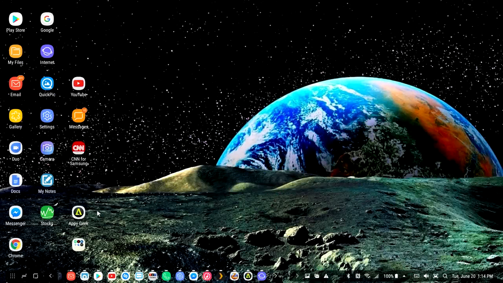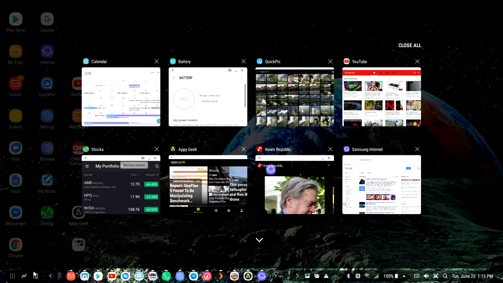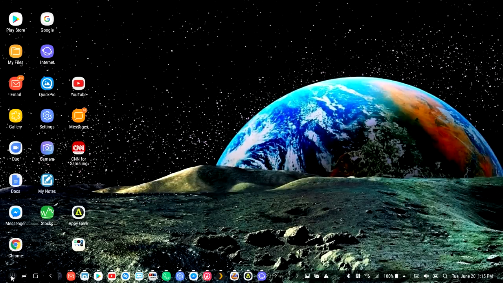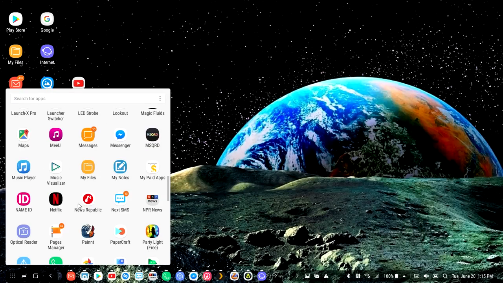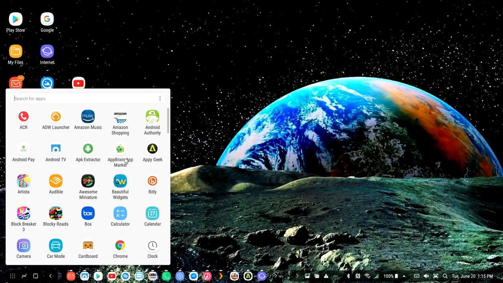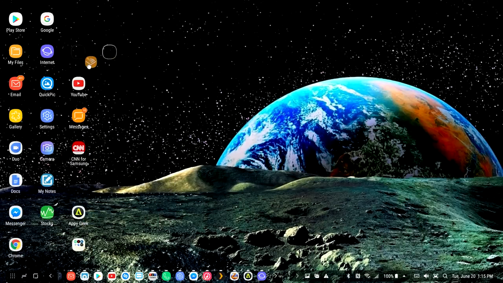Okay, so I just wanted to show you around the desktop a little bit and how it's arranged. Right here are your buttons that would be on your phone, so like here's your multitasking button, and here's your home button, and then this is your app drawer right here. So you can just go through what apps you have and easily get to them. If you want to bring one out onto the screen, hold it down, then click it again, and then just drag it out. Then up here, these are some things that I've used a lot.